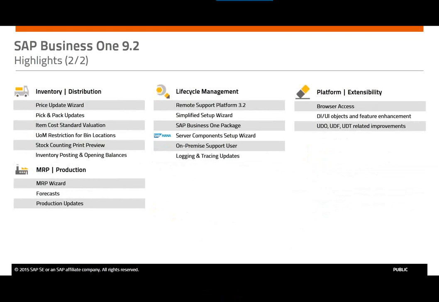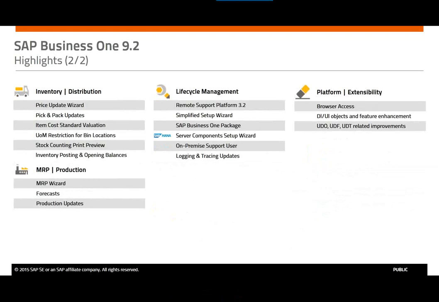And then, of course, if you are utilizing some of the aspects of the platform in SAP Business One, you're utilizing the data interface or the user interface APIs, and you are writing programmatic enhancements or interfaces to SAP Business One.